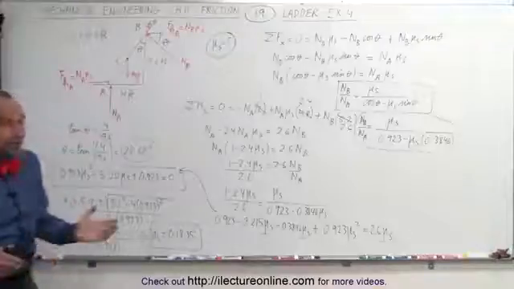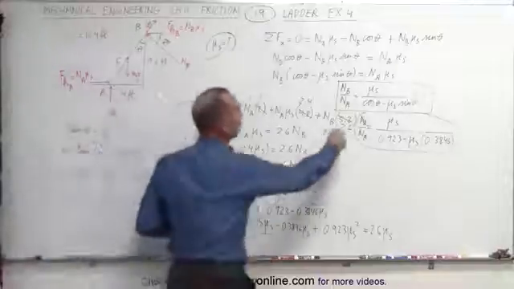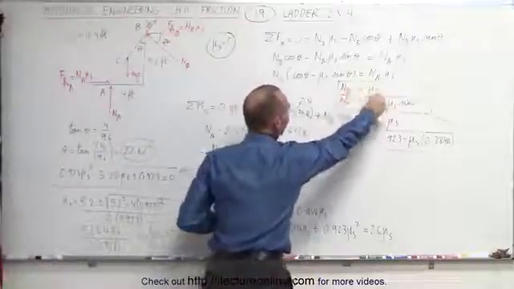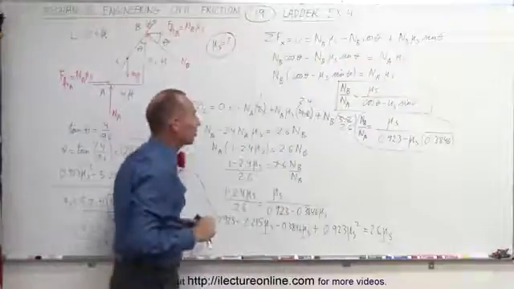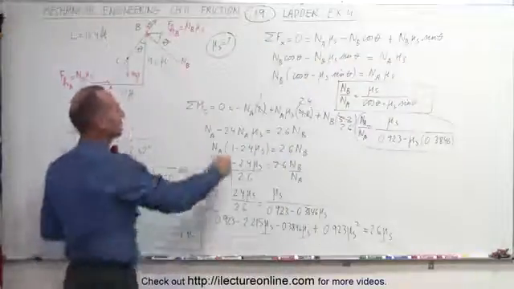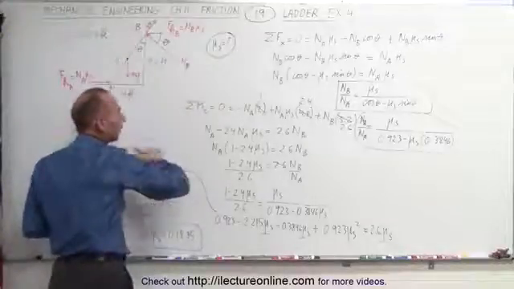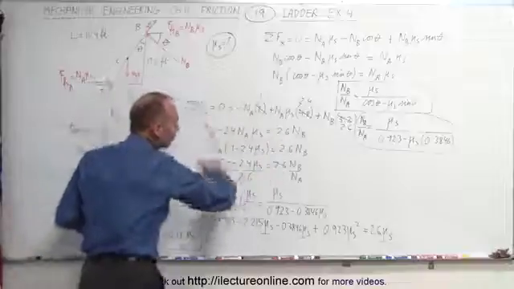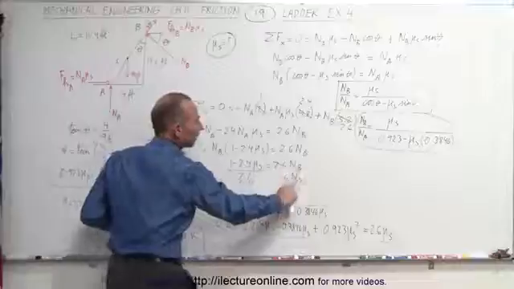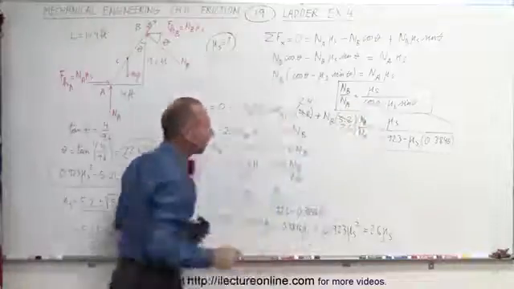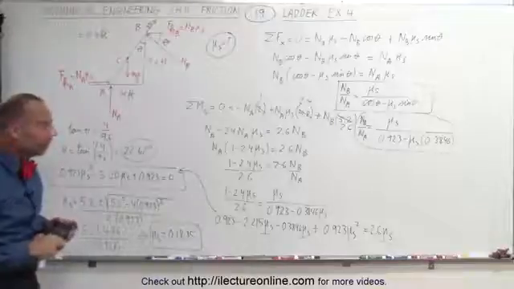Again, most of this is algebra, but once you set up the problem, once you find the relationship between the normal forces in terms of mu, using the sum of the forces in the x direction add up to 0, and setting up the moment about the midpoint of the ladder so we can eliminate the weight of the ladder, and then rearranging this equation until you have that ratio of n sub b over n sub a that you can replace this equation with. And at that point, it's all quadratic equation to solve for mu sub s. And that's how it's done.